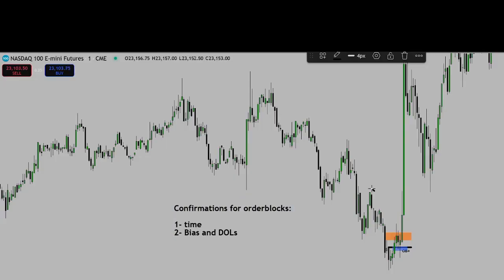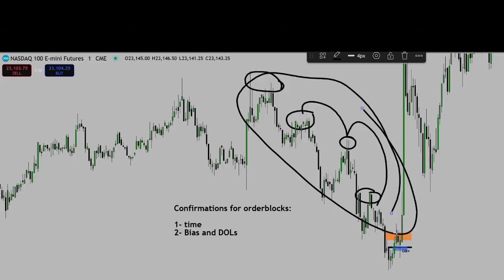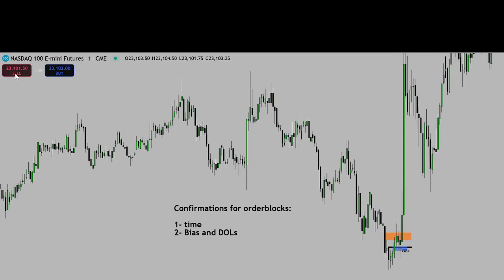Let's just do this here. Internal range liquidity, internal range liquidity, internal range liquidity, and external range liquidity. So internal, external. All of this needs to be tapped into. And that's exactly what ends up playing out in this specific example here. And you could go take a look at your charts every single 8 a.m., 9 a.m., even during the middle of the night, 3 a.m., 4 a.m. You'll see this form time and time again.